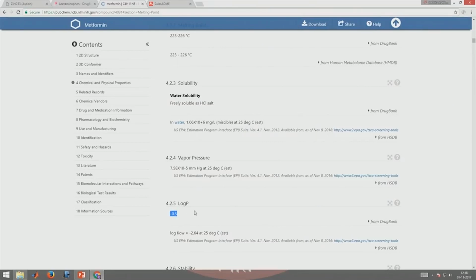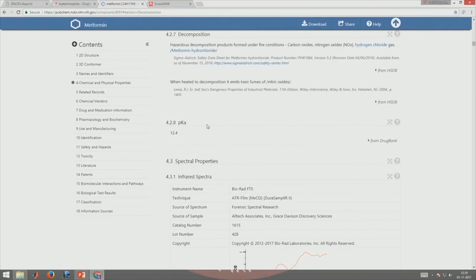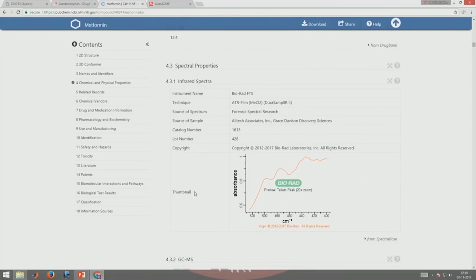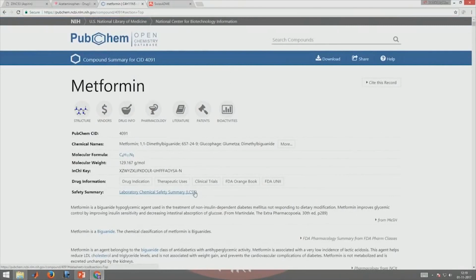As you can see, it has got a lot of nitrogens, right, and stability, stable under recommended storage, decomposition details, pKa, okay. So, that is the dissociation part of it. So, a lot of information is given, experimental and theoretical. So, we can get many of these properties of molecules which are stored either in the ZINC database, or if it is a drug we can go to DrugBank or drugs.com or even the PubChem database. PubChem can also look at new structures.